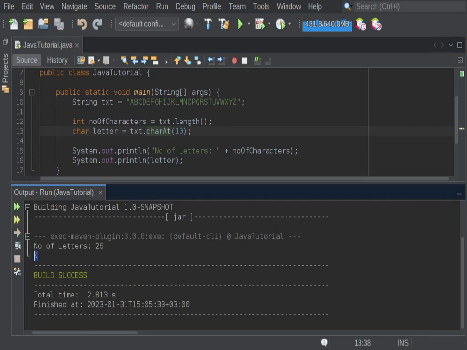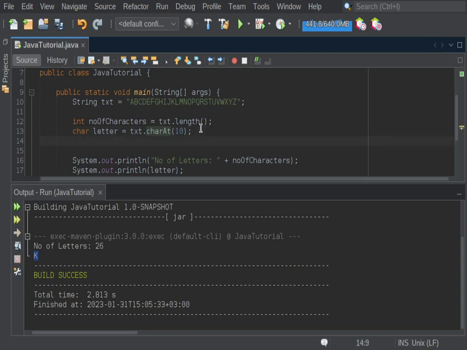The other method that I would like us to learn is the substring method. A substring is a piece of a string defined from a particular index. Every time I mention the word index, just remember we count from 0. So I'm going to define a different string, String substring equals txt dot substring. As you can see, we have a beginning index and an end index.